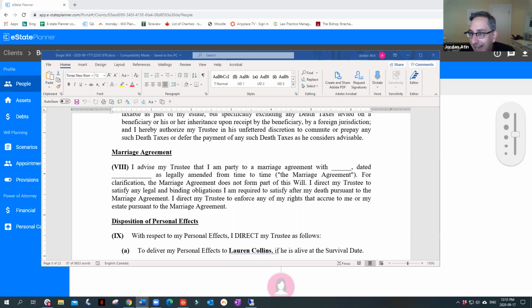We at eState have a pool, and we have a fine system. Every time I promise that some feature is coming, I owe $50. So if you hear us talking and we say it's coming out in the future, it's on our list, it's because we're careful about being fined $50. But anyway, I'm promising this separation agreement thing. So I owe $50.